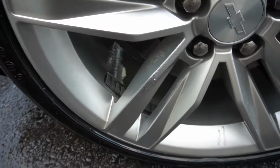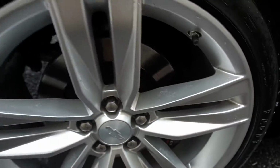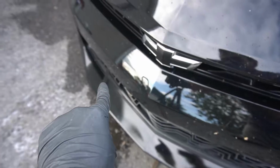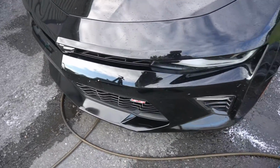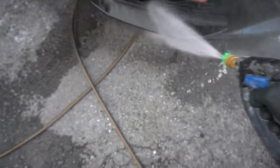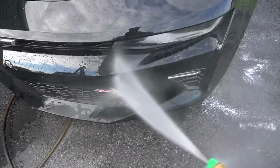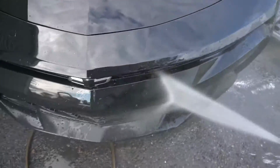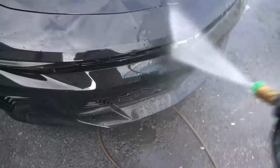And there you have it. Wheel is completely clean and free of all brake dust. Looks nice. Of course, now we come to the front end, which is absolutely destroyed by bugs. Oh man, I can't tell you how much I hate bugs in general, and seeing them on my front bumper just makes me cringe so much. So I'm gonna get these off as soon as possible.